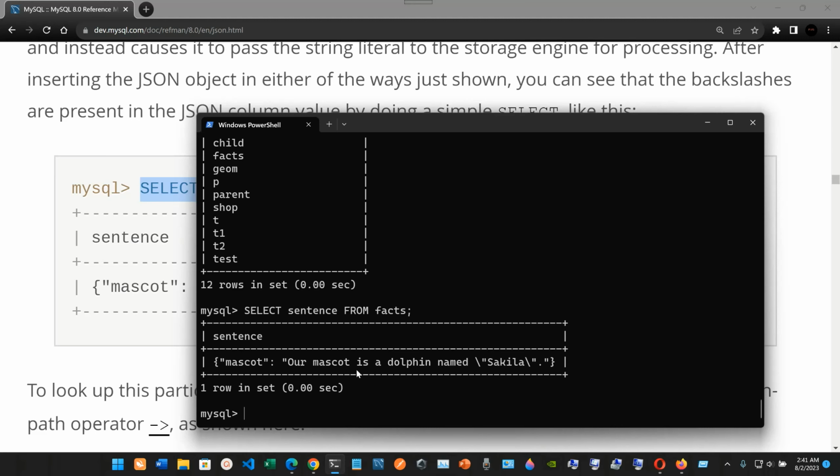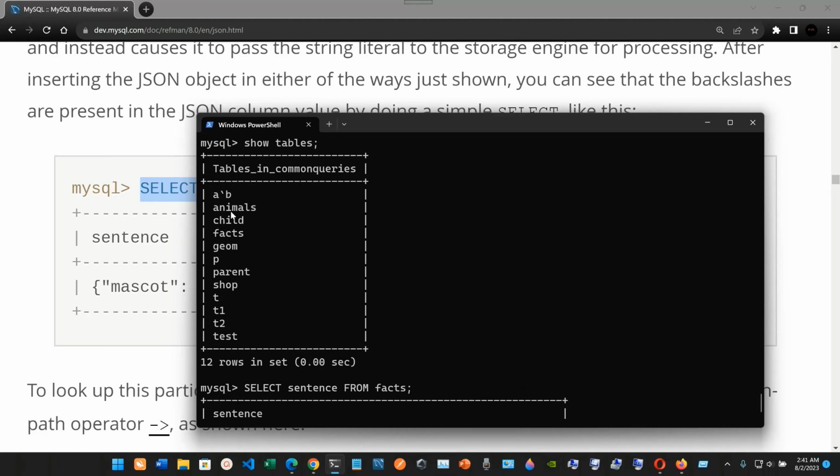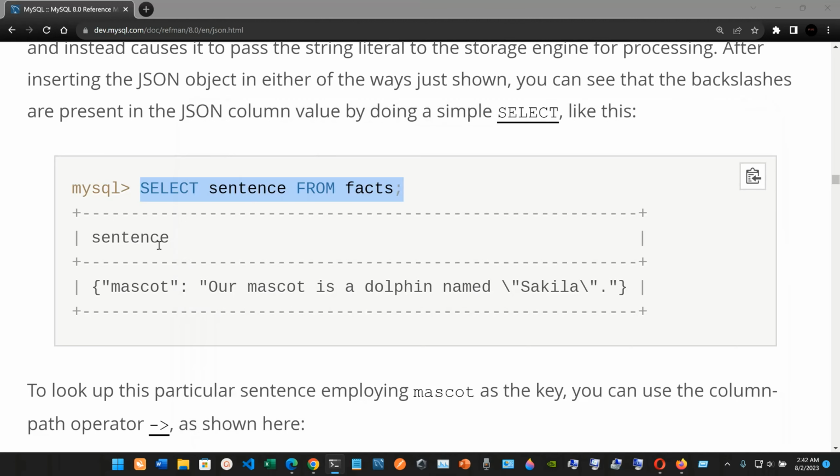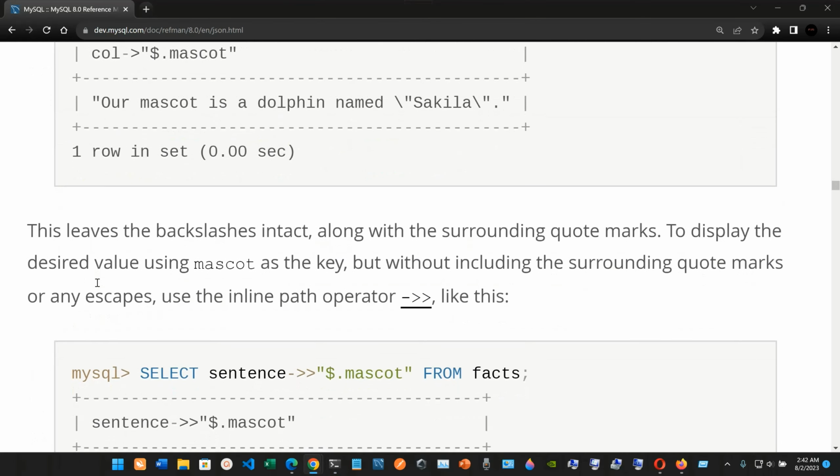Okay, mascot, our mascot is a dolphin named Sakila, from the table facts. That's fine. To look up this particular sentence, using mascot as the key, you can use the column path operator as shown here. So let's move on.